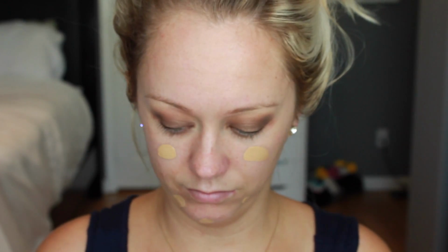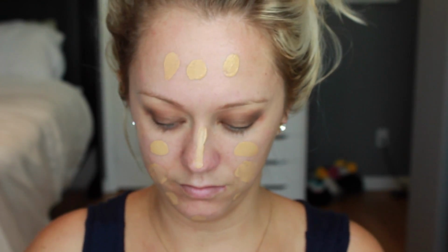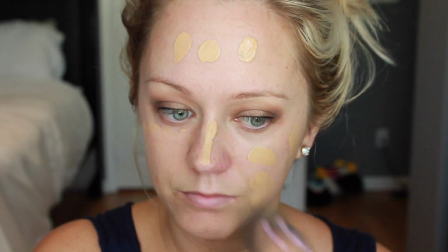And I'm going to be using my tried and true Smashbox Studio Skin 15-hour wear foundation. I love this stuff. If you have oily skin and you want your makeup to last, this is the best that I have found in a really long time. So I would highly recommend it. I am in the color 2.3 and I really like it. I'm just going to dot this around the face. And it might look like I have a lot, but it's a super thin dot on my face.